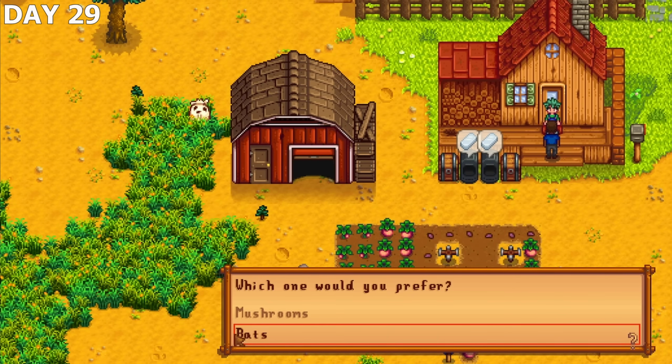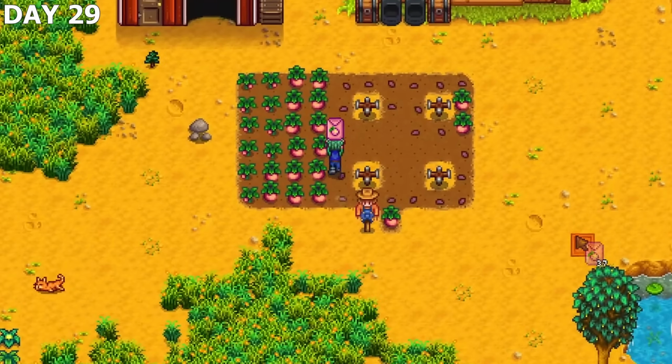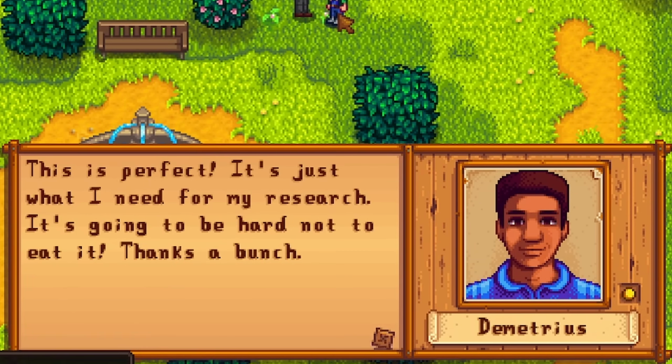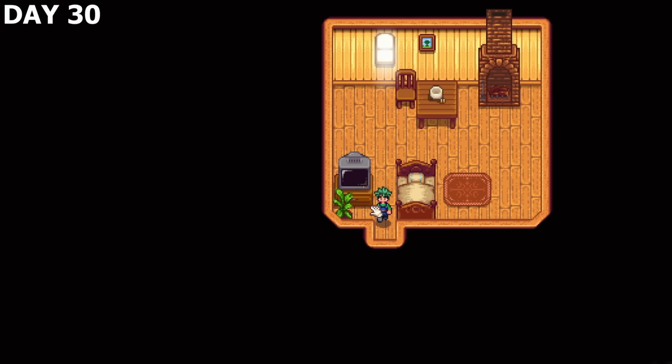Back at home, Demetrius showed up at my door, and I have him set up the fruit bat cave, which I felt would be a lot more useful than the mushrooms for the randomizer. Demetrius should have taken his melon while he was here. After planting my melon seeds, I give Demetrius a melon I'd saved just for him and his research. I went to bed and chose the gatherer perk like I normally do for the chance at double forageables, but realized the extra wood may have been really nice for all those Robin upgrades.